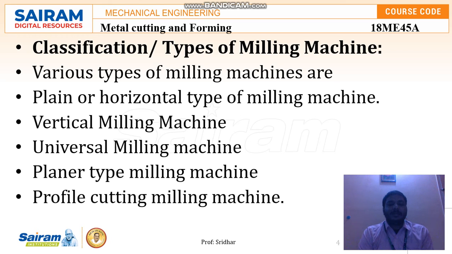The purpose of all milling machines is to remove excess material, but the major function depends upon which type of material or process has to be done on that particular machine. So we select the machine based on that. For example, for a vertical machining process we prefer the vertical machine, and for a horizontal machining process we prefer the horizontal machine. Only for profile cutting of a workpiece do we use a profile cutting milling machine. So based on the applications and what type of process has to be done, we can select the different types of milling machines.